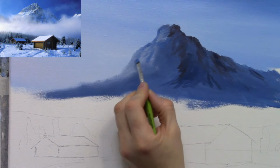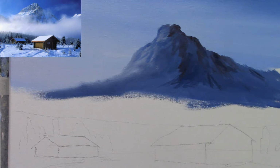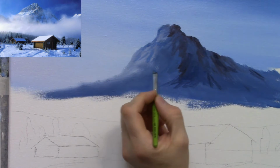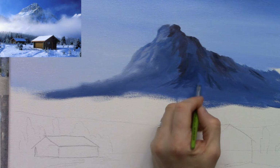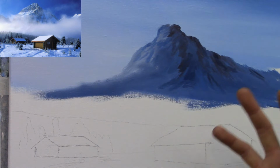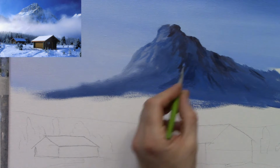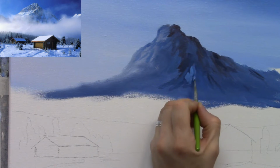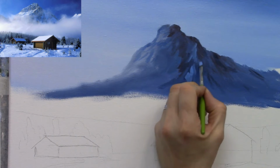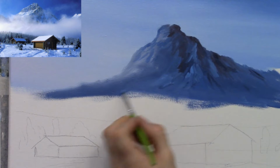And I'm just flicking it down and pulling it down just here and there. You can also use a palette knife for this, by the way, if you like using a knife. By all means. I'll bring some of that blue down in here. And I'm hardly even looking at the photograph, to be quite honest. I like making things my own and adding my own mark to the painting rather than trying to get every single little colour perfect. So I'm just going to add some nice lighter blue towards the base.